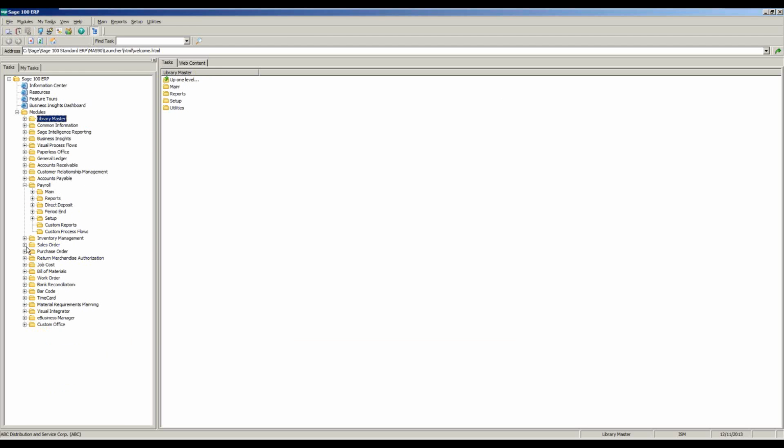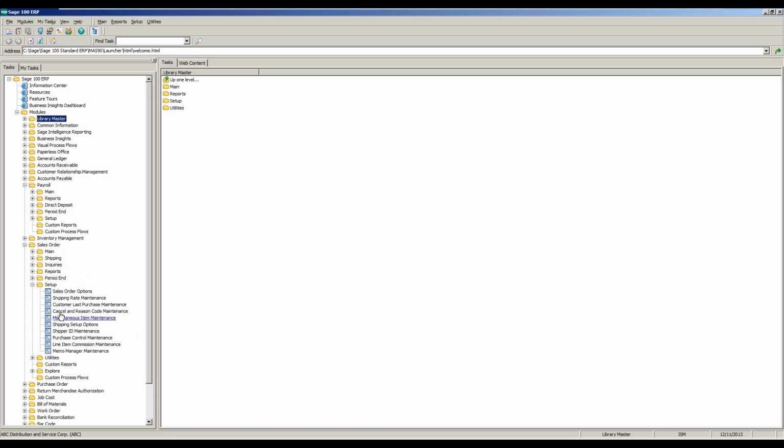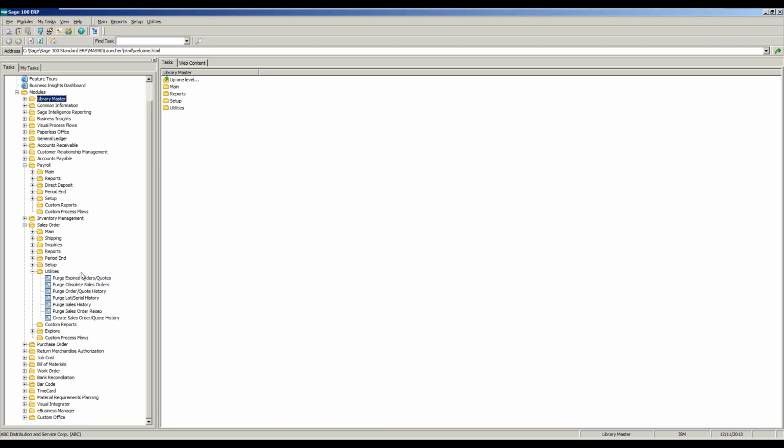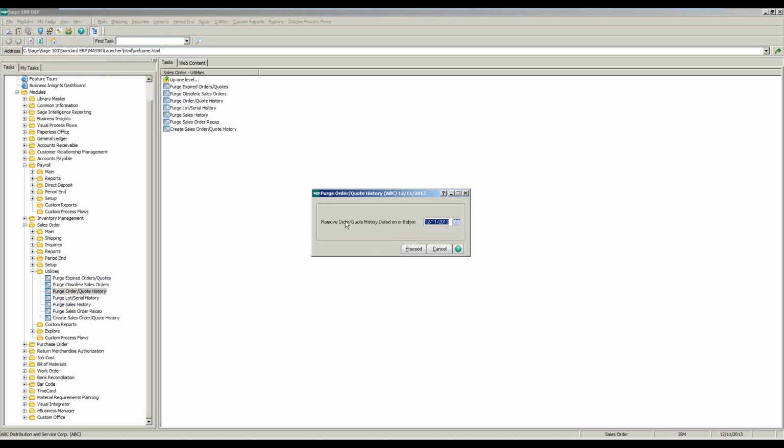The reason why I'm doing that is sometimes you go in the system and there's a lot of information and a lot of data that you really don't want to see anymore. You have the ability in the system to go through and start purging off information. So what I might potentially do is purge everything in the system as of 12/31/2005 or whatever, because I only want to keep so many years of data in the system. What that will do, you'll notice, is your system will slowly speed up.